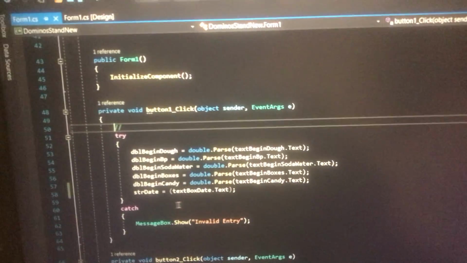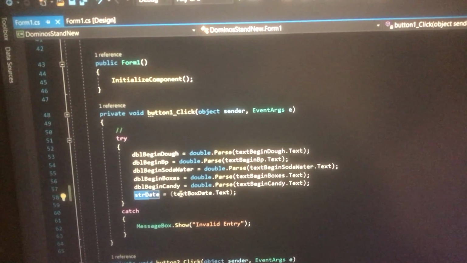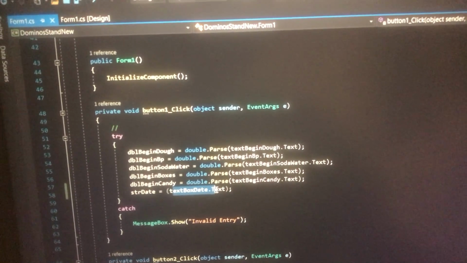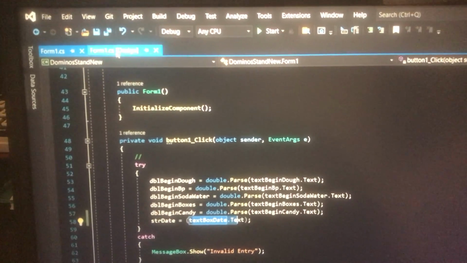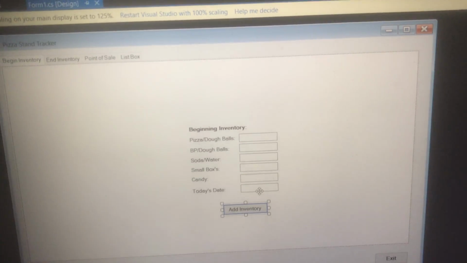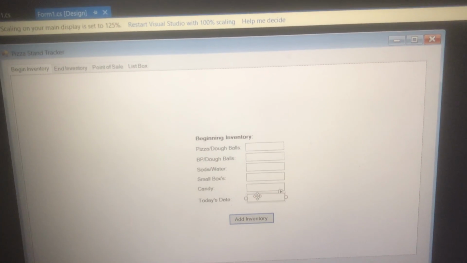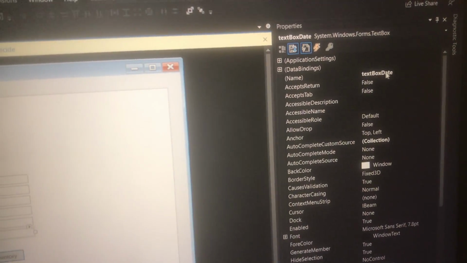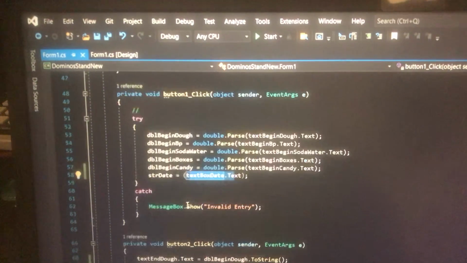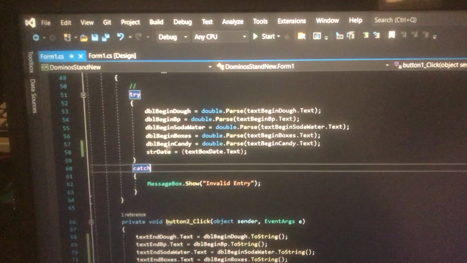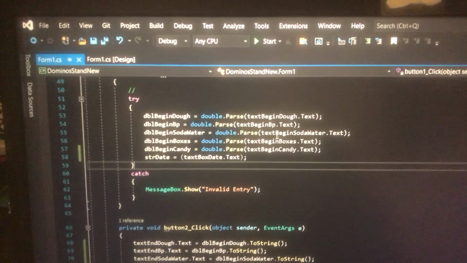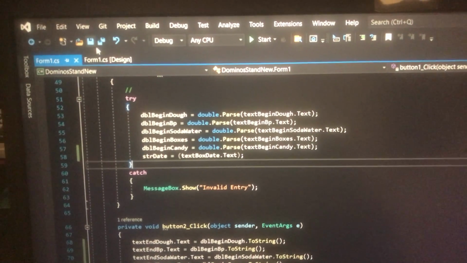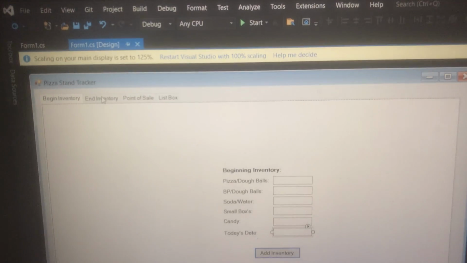Okay, so str date, textbox.date.text, and as you can see, today's date, and if you go to there, textbox date. So that whole str date just holds the variable for what the date is, whatever you decided to put in as the date.